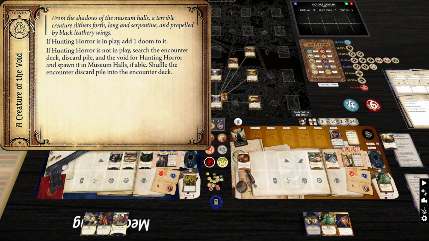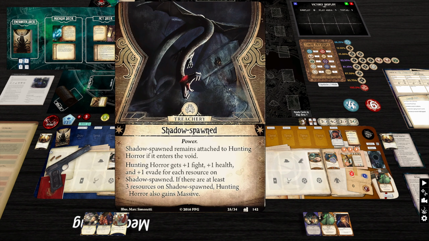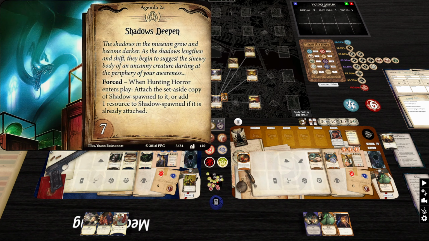Ooh, in museum halls. If able. Okay, well that's where everyone is, so at least we can take aggro on Zoe. Shuffle the encounter discard pile into the encounter deck. Let's do that. And move hunting horror into the museum halls. Now something to do with shadow spawned. When the creature... Oh, it's on the next agenda deck, which we have to read, sorry.